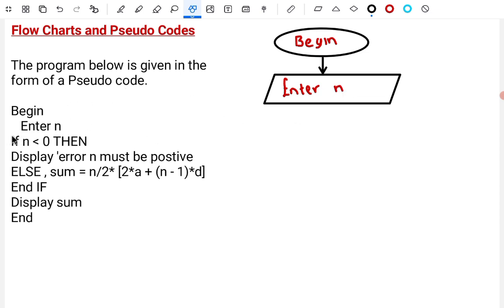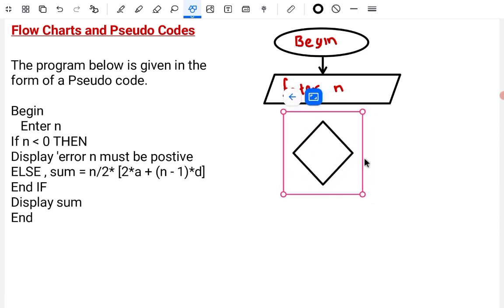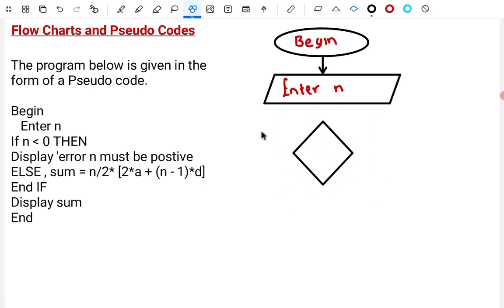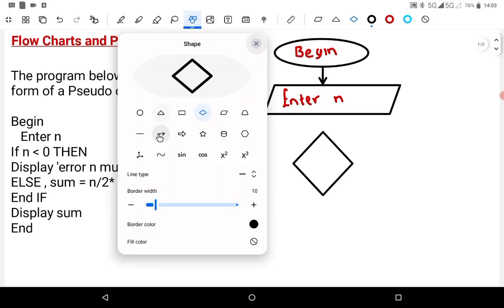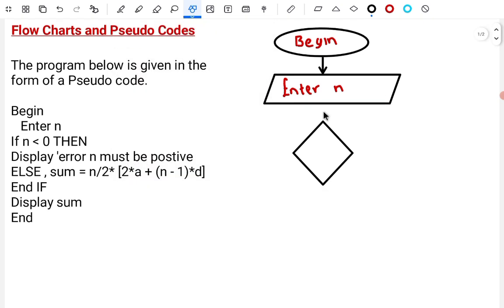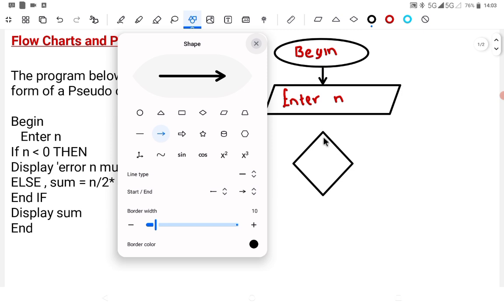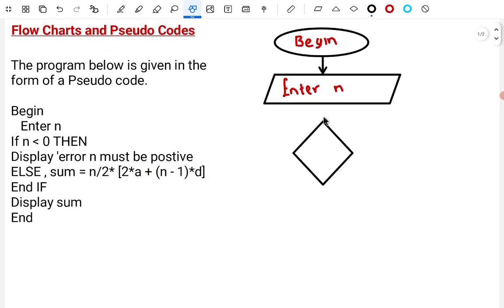Immediately you see if, that tells you you're about to make a decision. You use this shape here. You can also show your arrow like that to show that you are doing this.